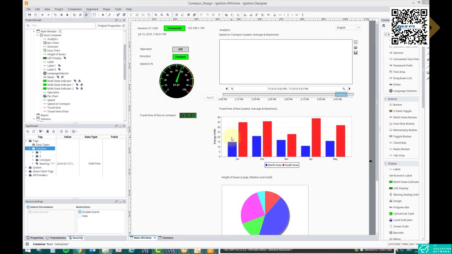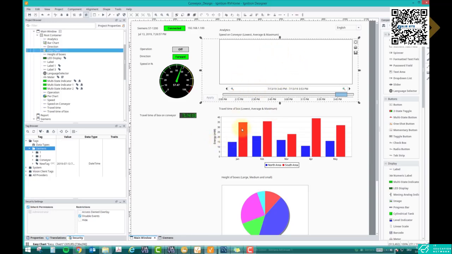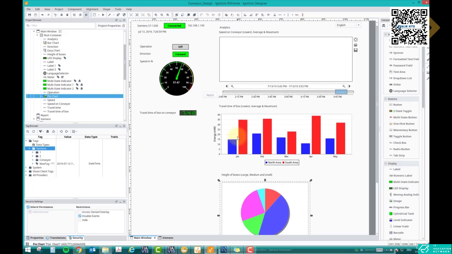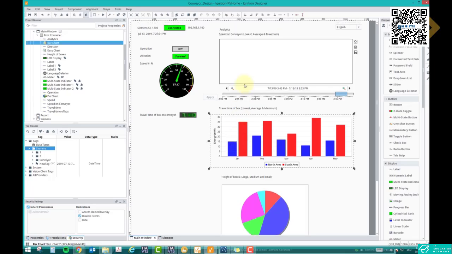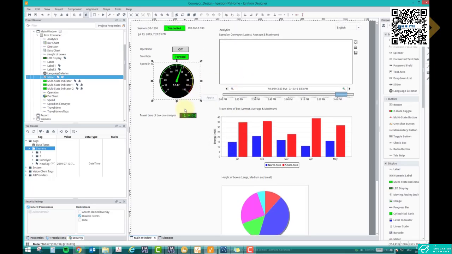Alright, now comes the next example for analytics. Now if you notice in our previous example, we were reading the data from the database in our charts. But now the data is not in the database. We have to push the data into our database. For example, we need to push the speed in percentage, we need to put this travel time into the database, and then we make the analytics.